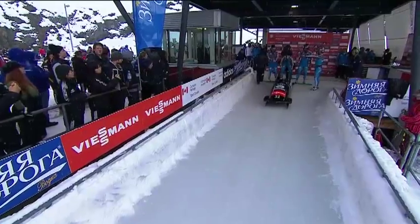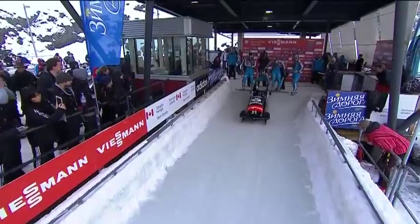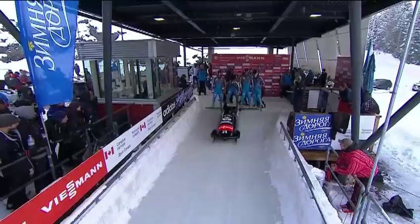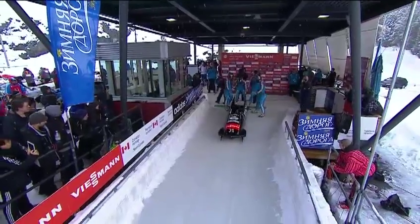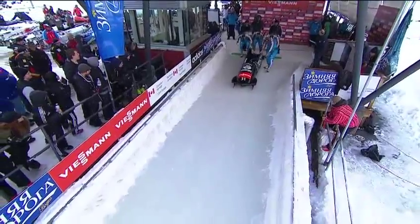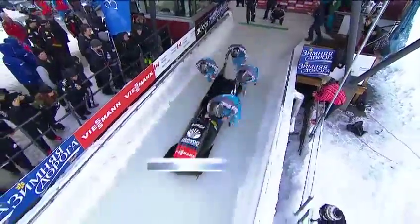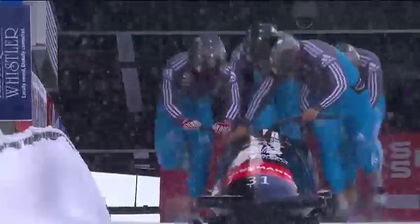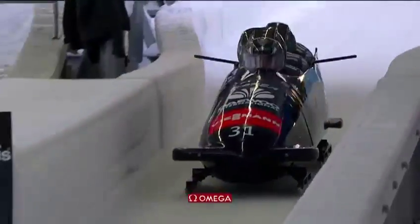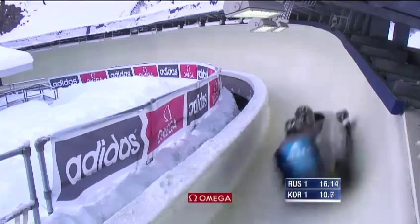Next up for Korea — this is our 20th starting sled — so after this the race will be full with two still to go. Yunjun Won, Yunjin Suk, Yunlin Yun, and Suk Kim are the guys on this four-man. This is where the Korean program first surfaced in World Cup action with one two-man sled and a four-man sled as well. Yunjun Won is their representative in World Cup two and four. They get in — 4.95, and that is not a bad getaway from the Koreans.